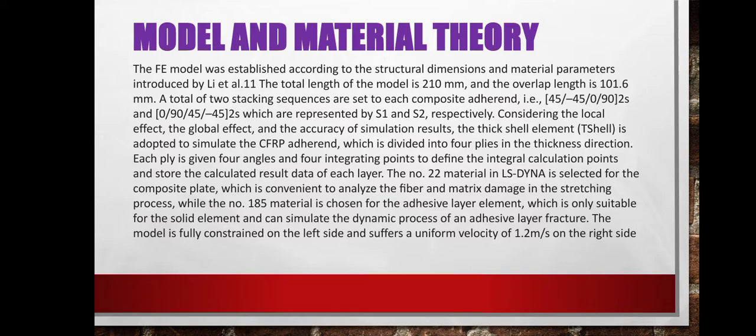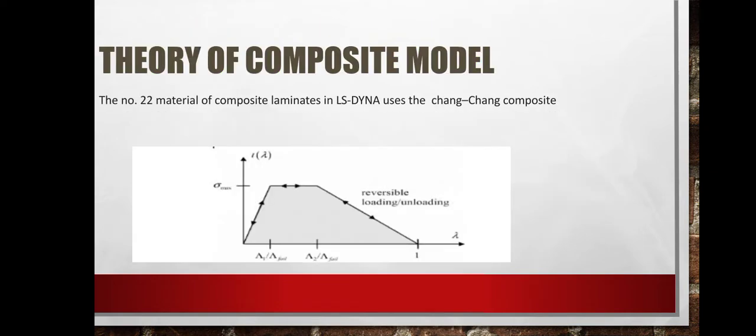The number 22 material in LS-DYNA is selected for the composite plate, which is convenient to analyze the fiber matrix damage in the stretching process, while the number 185 material is chosen for adhesive layer element, which is only suitable for the solid element and can simulate the dynamic process of adhesive layer fracture.